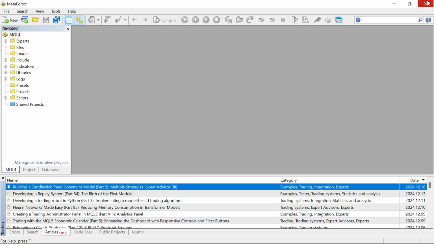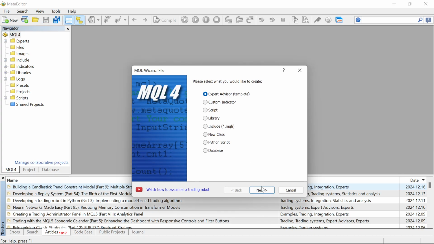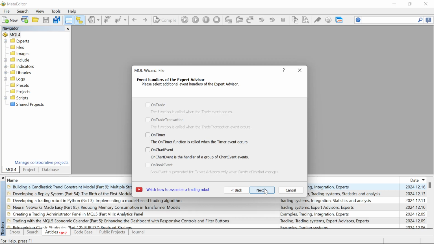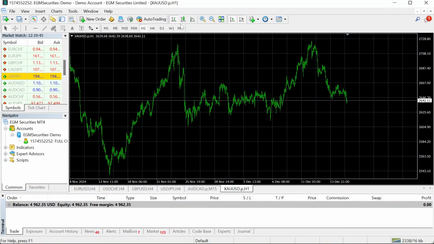For example, if I want to develop an expert advisor, I'll come to new file, then choose an EA that I want to code, then the name of the code, maybe Full Course. Then next, next, finish. If you're good at coding or you want a programmer to code for you, just come here, program a system, then compile and play it, and it will appear on your chart. We'll not get into the MetaEditor.